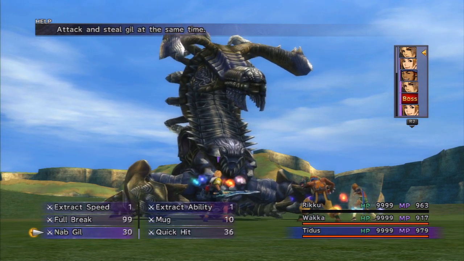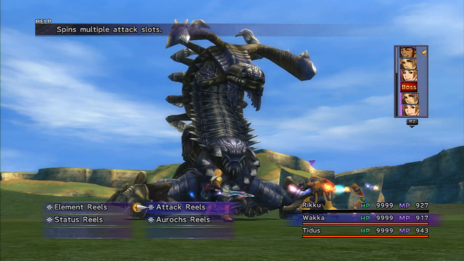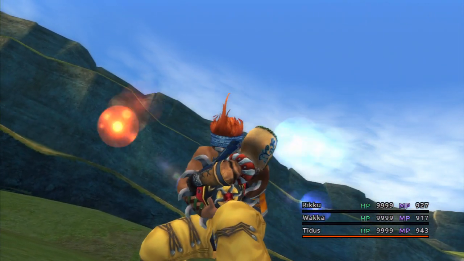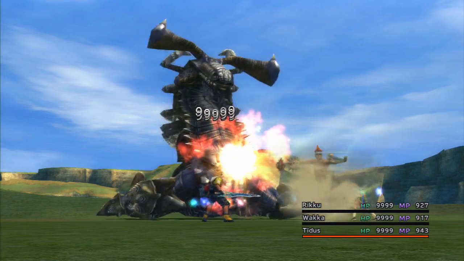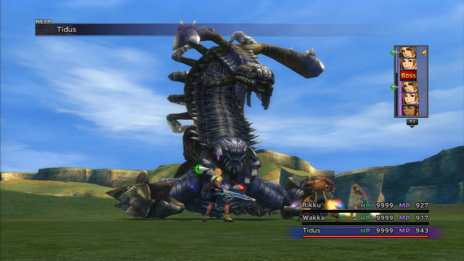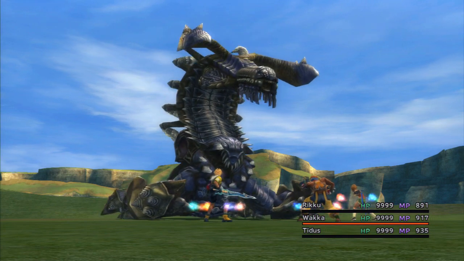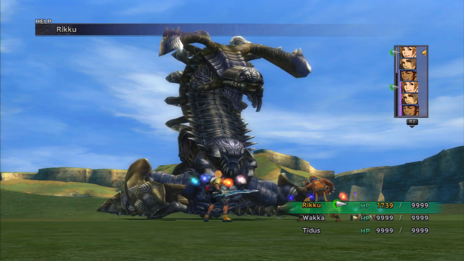Alright, let's start going to town on the body with quick hits. Alright, and Waka attack reels. There we go. Alright, let's entrust to Waka right away, so he's ready to go in his next turn. Alright, and quick hit again. Ow. Alright, let's Kiraga Riku.